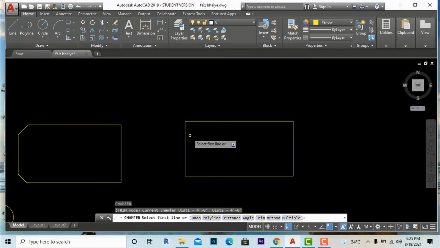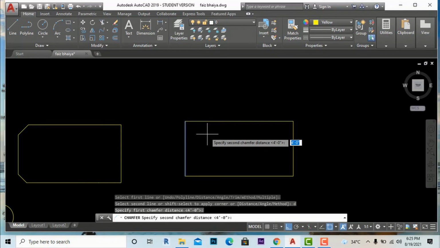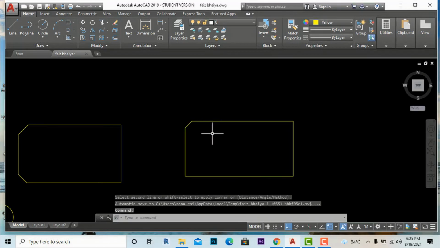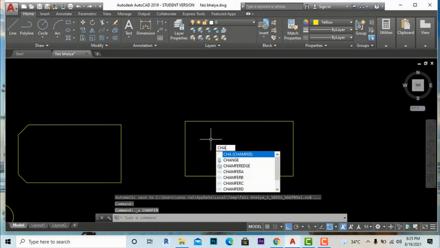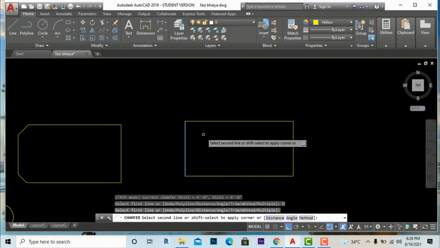I select my first line, and it's asking for the second line or the distance or angle method.